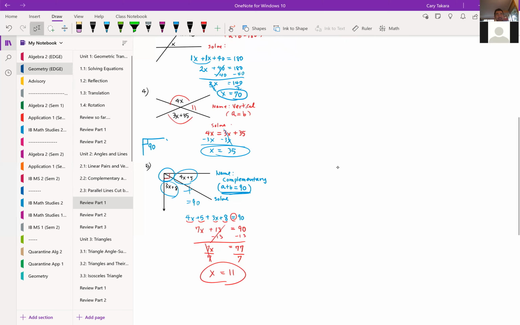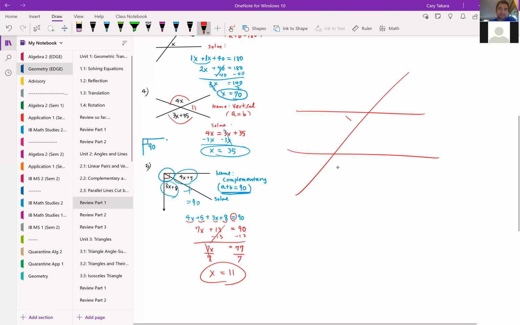You've got a very short quiz, and in that quiz, you're not even going to set up an equation. Your quiz is going to be something like this. And all you're going to be asked to do, there are 5 questions, is name the relationship. That's it. You're not even going to solve equations. For example, like this one, what would you call this? I think we've done similar before.